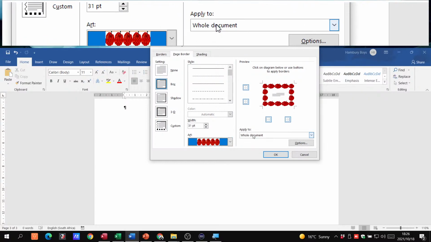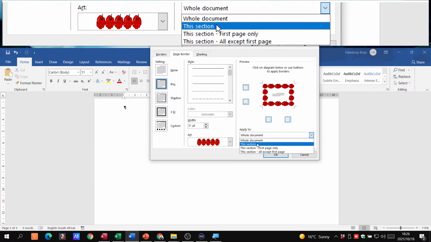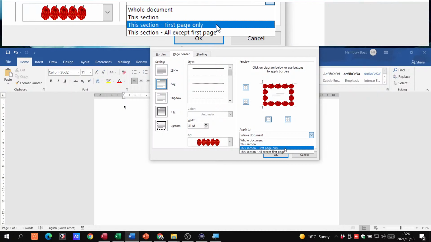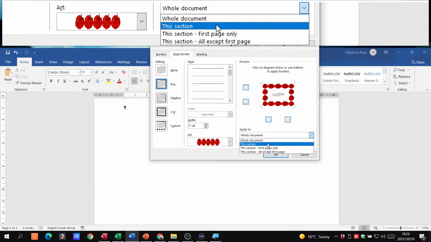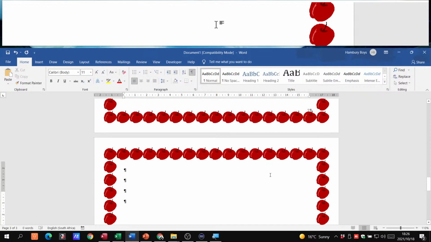Apply to is where we're going to jump in, right? Because I can say whole document, this section, this section first page only, or this section all except first page. So I'm going to go with this section. I'm going to go OK.